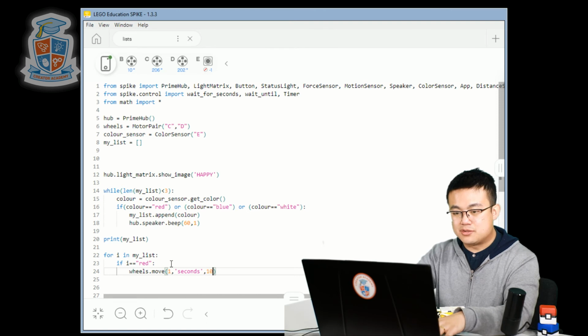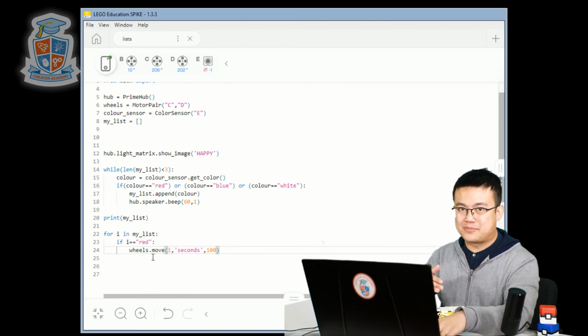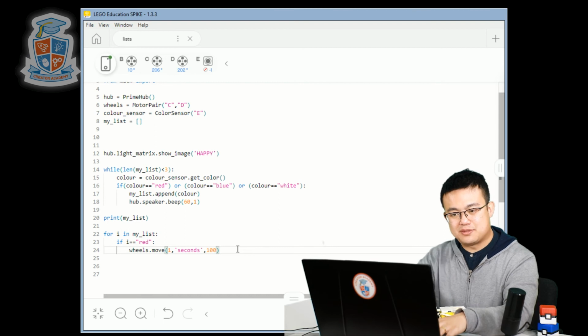And we're going to go towards the right. So red is going to go towards the right. Blue is going to make it move towards the left. And white is going to make it move forward. Okay. So here we have, if I equals red, it's moving to the right.